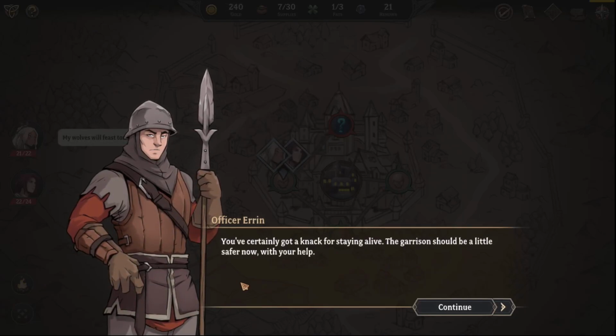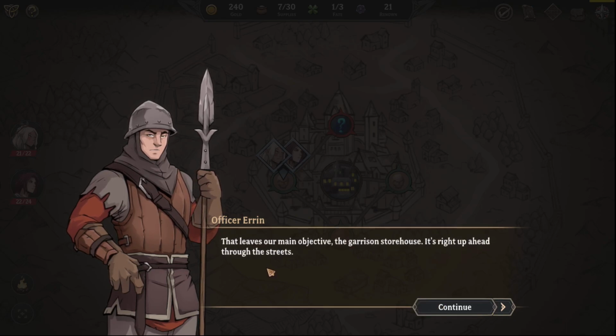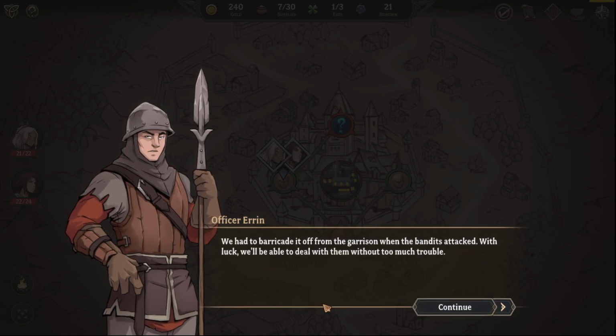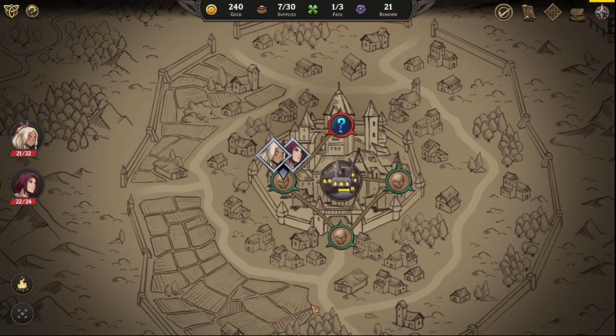You certainly got a knack for staying alive. The garrison should be a little safer now with your help. That leaves our main objective, the garrison storehouse. It's right up ahead through the streets. We had to barricade it off from the garrison when the bandits attacked. With luck, we'll be able to deal with them without too much trouble.